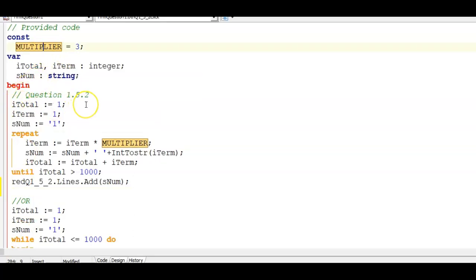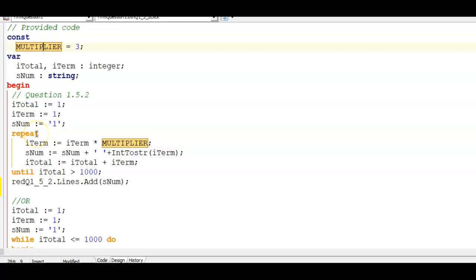And I am going to start my sum, my total, as the value 1, because if I should start it at 0, I will, because of the next code, I'm going to exclude 1. So my term is going to start at 1. Since I'm multiplying, I can't start it at 0, because then I will be multiplying everything by 0. My term will stay 0. I'm then also initializing my output string as the number 1.